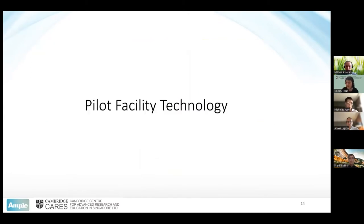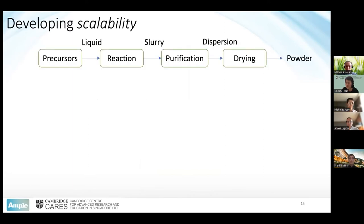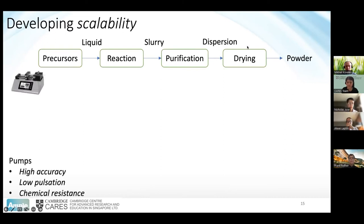What sort of technology are we actually going to apply in this pilot facility? A generic process for fabricating nanomaterials via wet synthesis follows a basic diagram: it involves taking reactants (precursors), pumping them into a reactor, purifying the product, and then drying it into a powder. Now at the lab scale, pumps are quite small and achieving accurate flow is not so hard — you have syringe pumps, which are direct drive equipment. But at the factory scale, precise flow is not so simple to attain, so we need to think about and purchase pumps that will give us this precision.